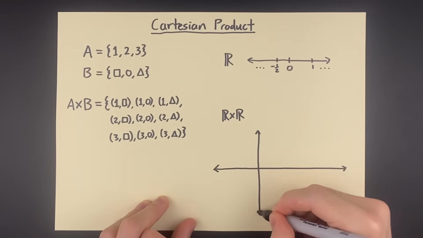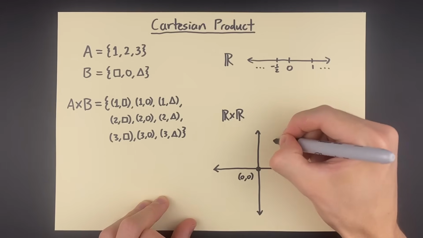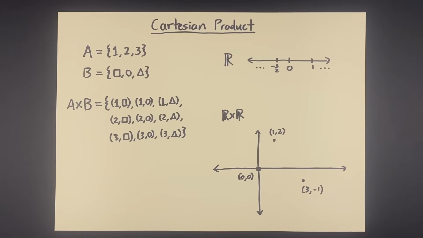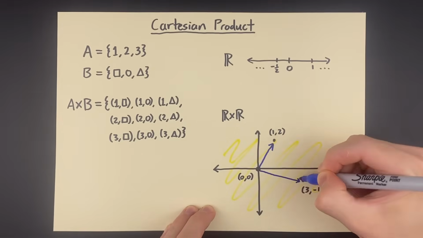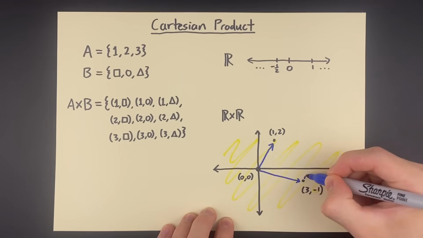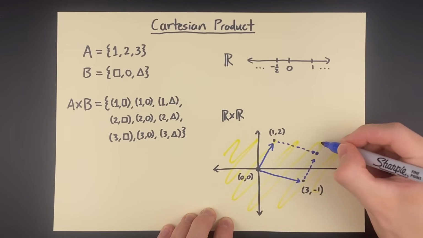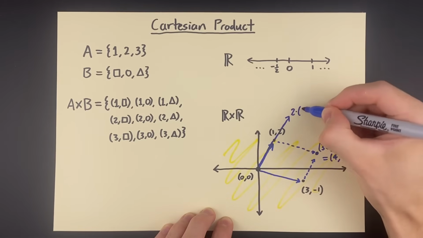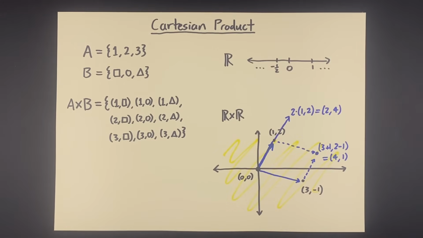One way to visualize this is as a two-dimensional space, with the two numbers in each pair being the horizontal and vertical coordinates of a point in the space. Now, these are not just sets. There's some extra structure here. Both R and R cross R have addition and scaling operations on their elements, as follows. We can interpret an element of one of these sets as an arrow pointing from 0 to that element. The addition operation is given by stacking arrows tip to tail, while the scaling operation is given by lengthening or shortening arrows. This sort of structure is what we call a vector space.